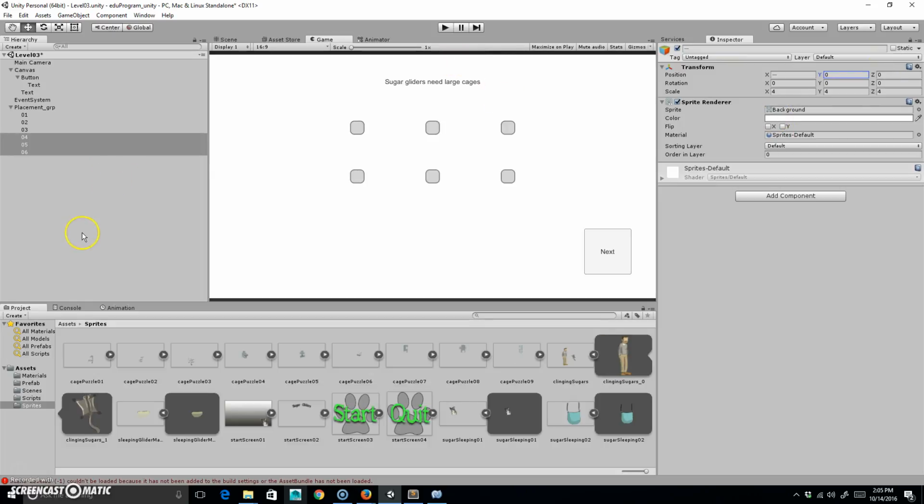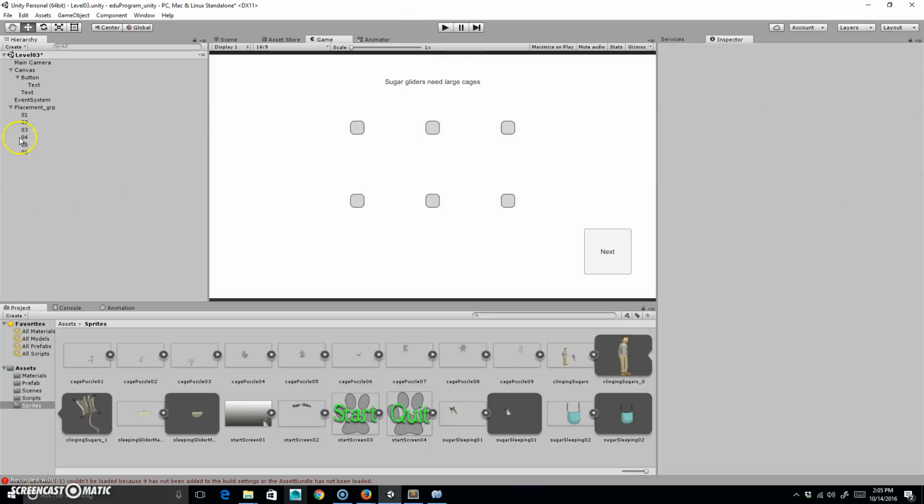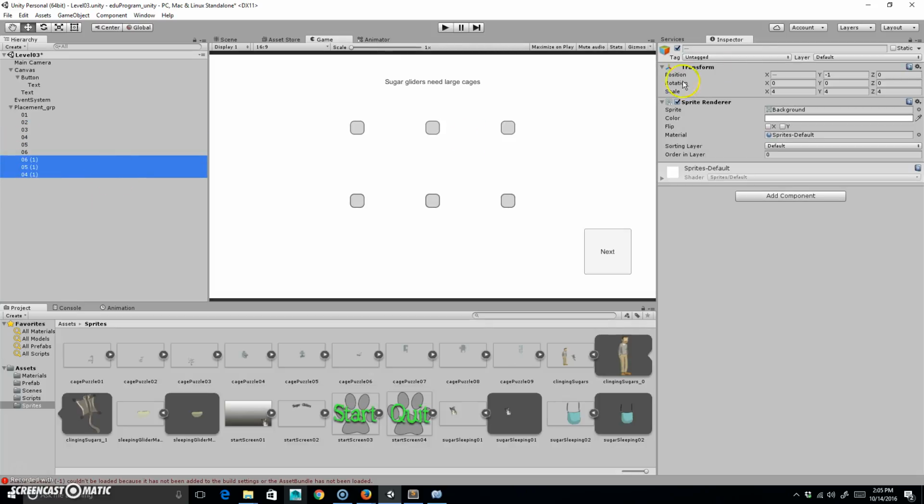Which actually should probably be -1 when I think about it. Good. And then I'll take this again and we will duplicate it. And this first one I'm going to call 7, 8, and this one will be 9.